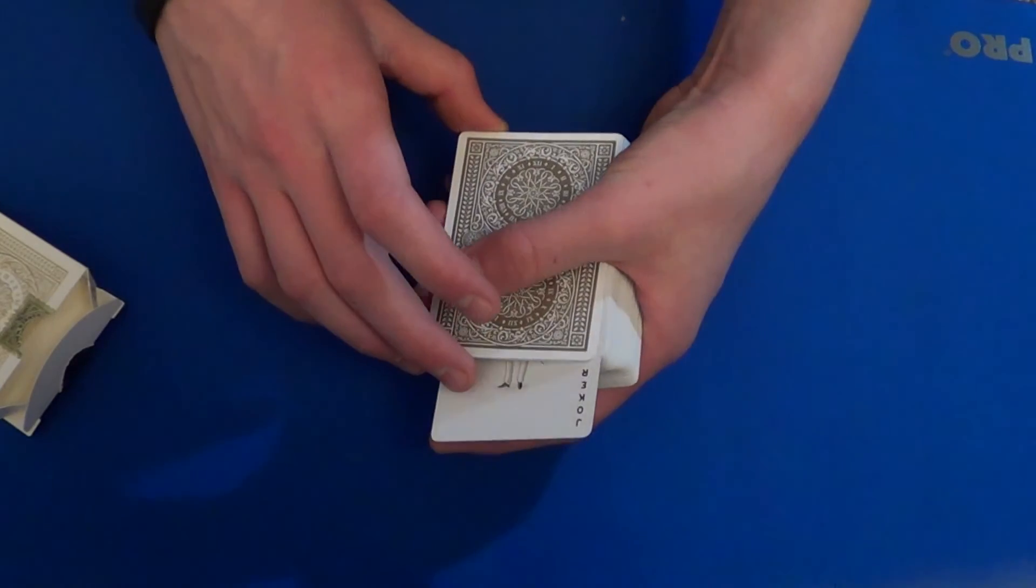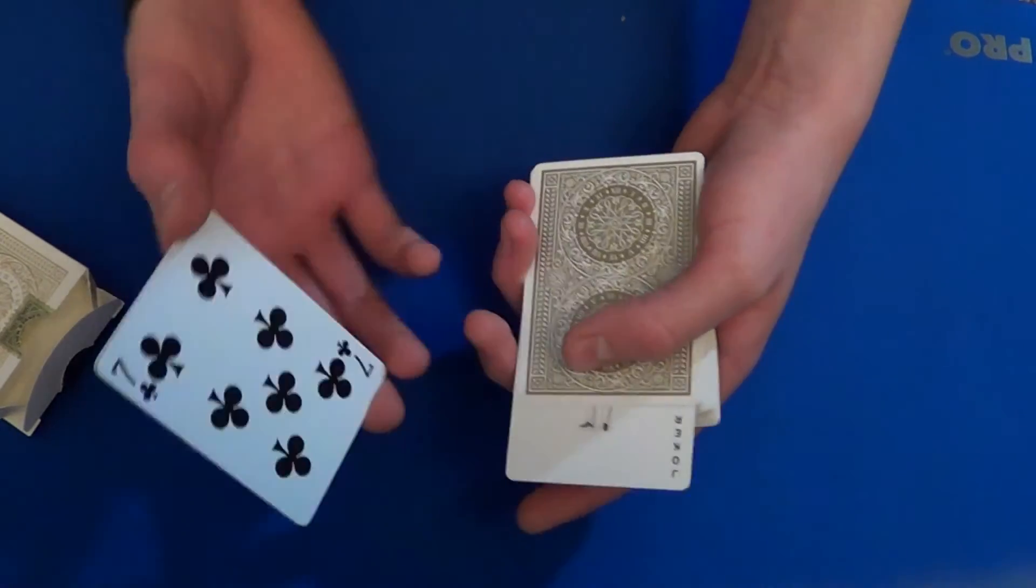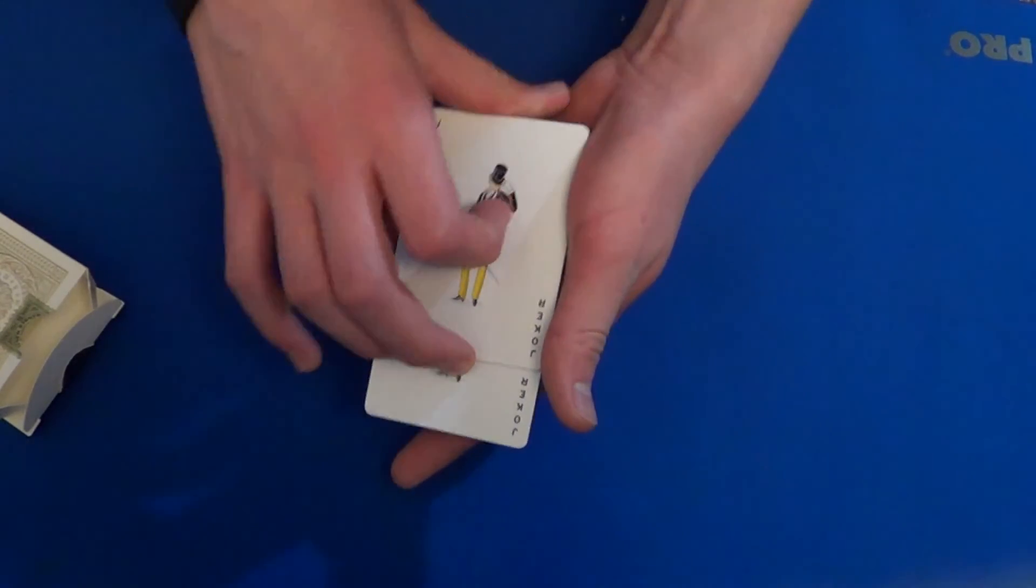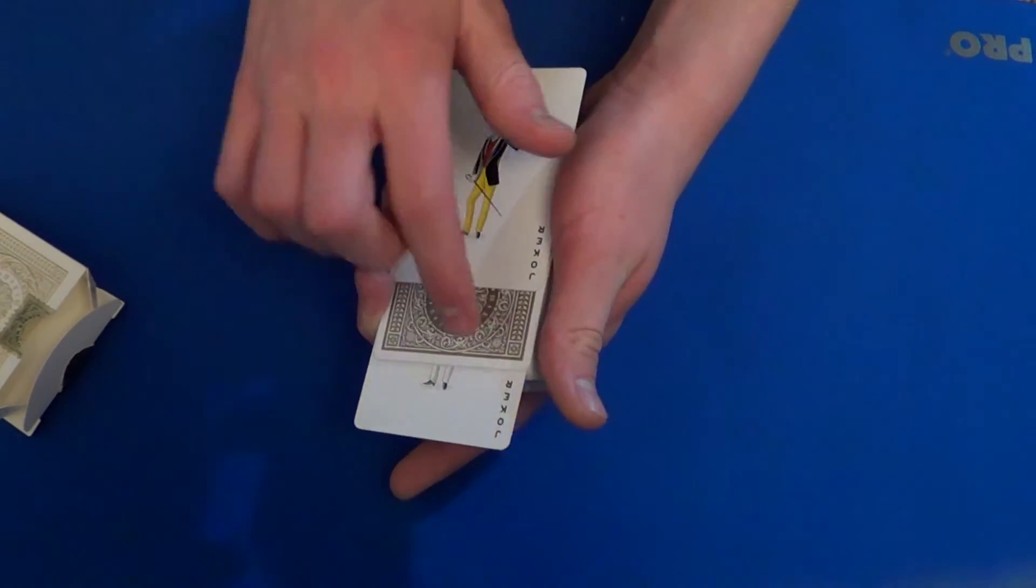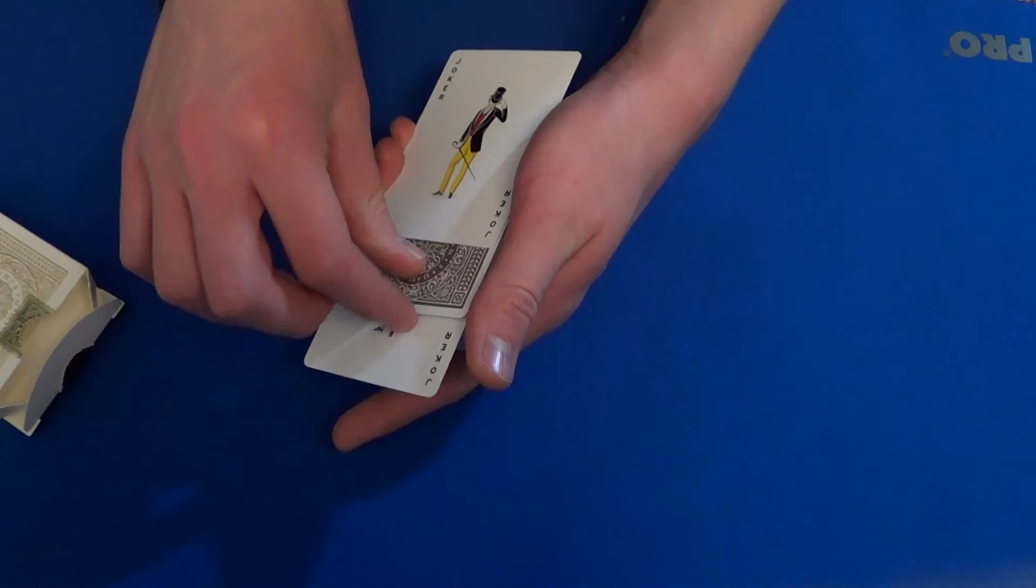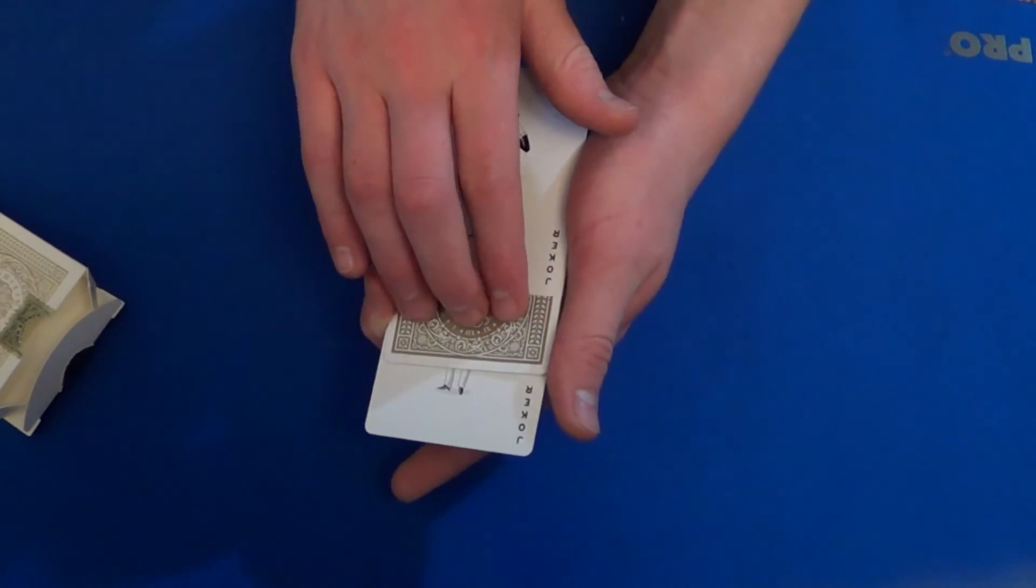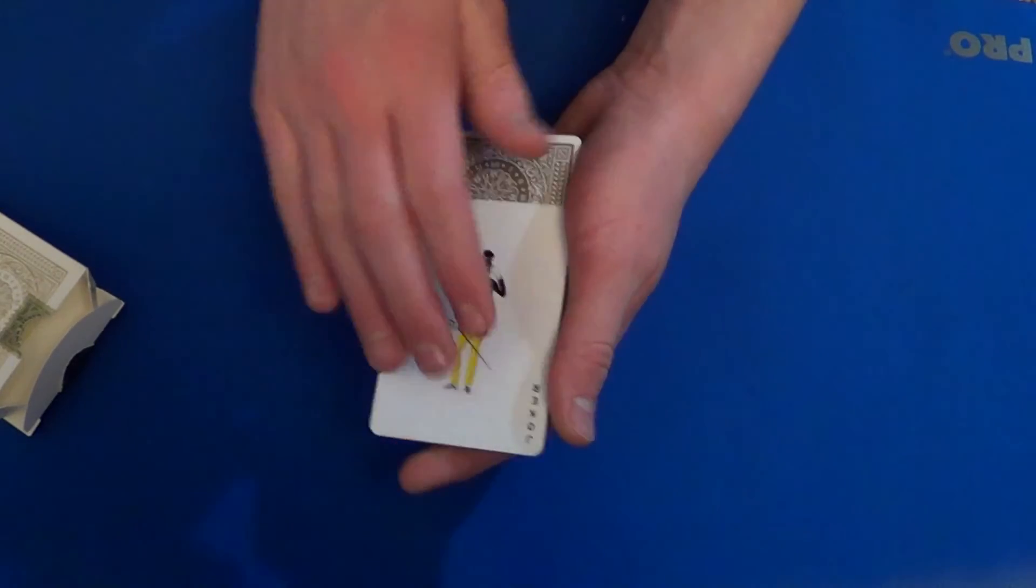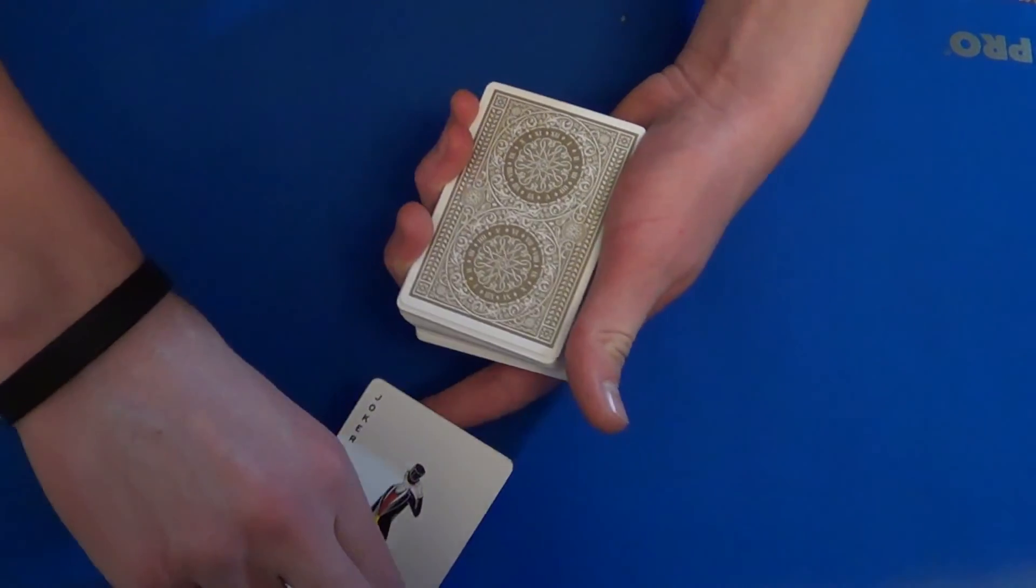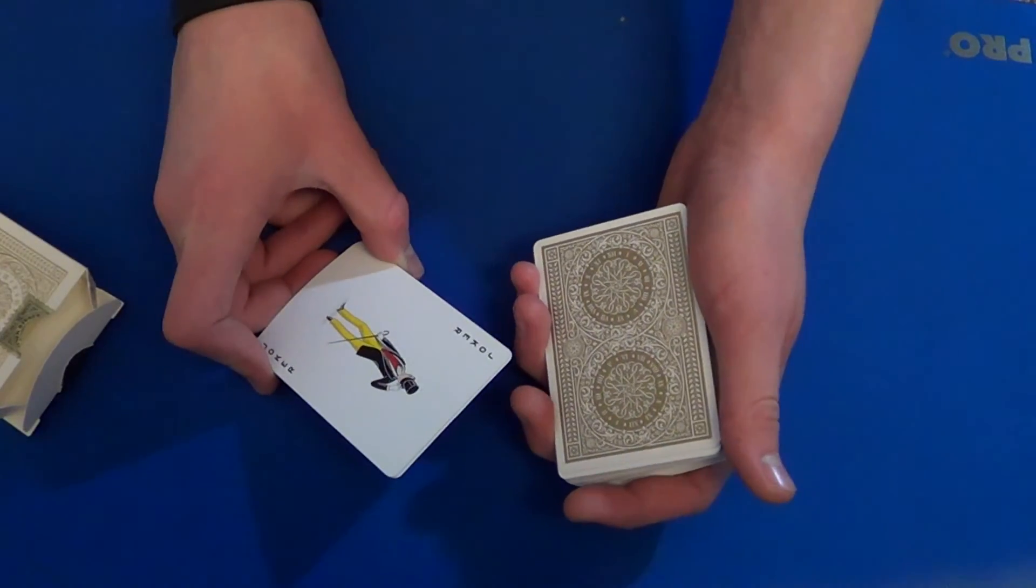Out jog the joker, put this card here, and now you have the joker and the card underneath, and just drop that right there, pull the joker back, push the 7 forward, leaving the other card that's right here, because there's 2, push that forward, and then bring this all the way forward, and then pull it off, very complicated.